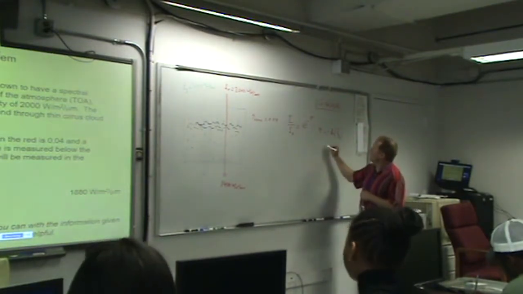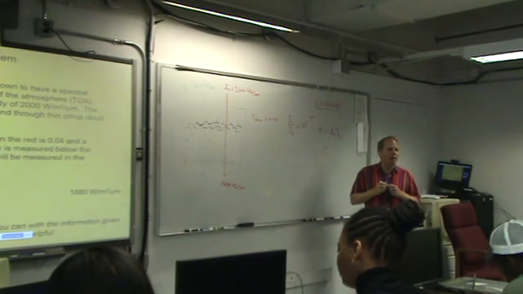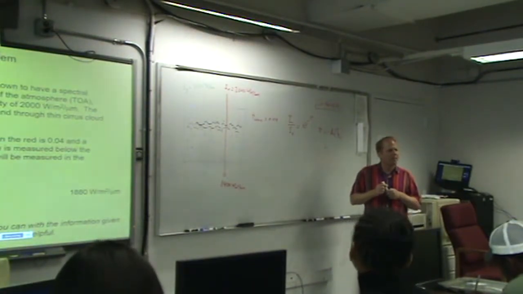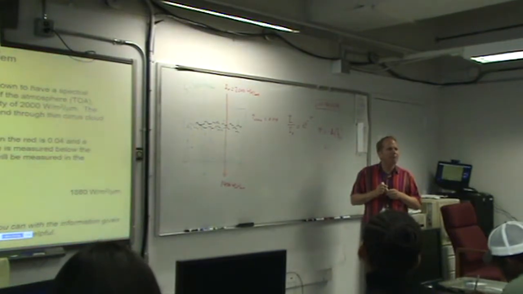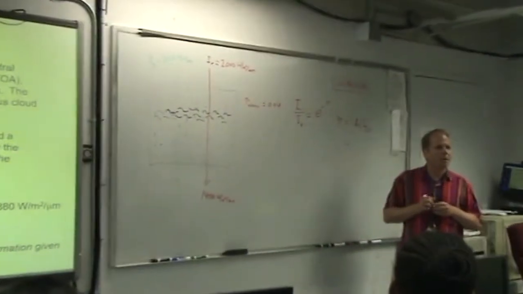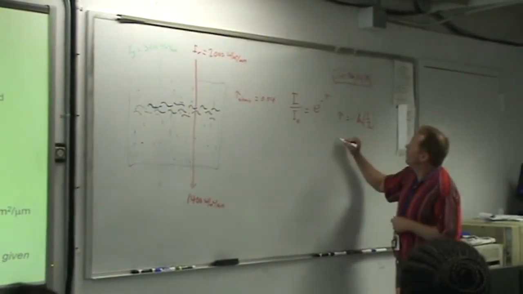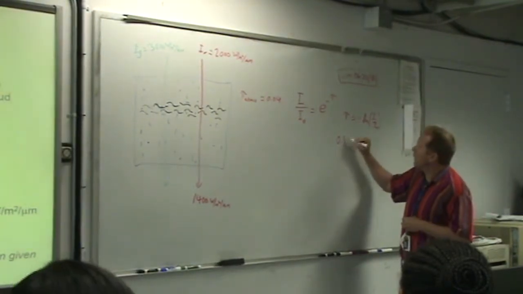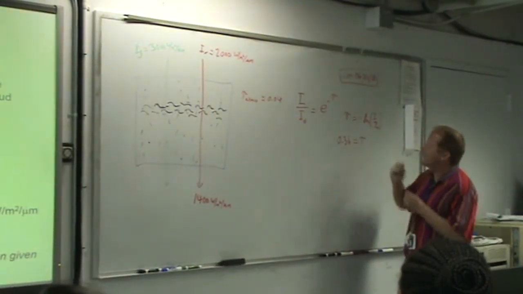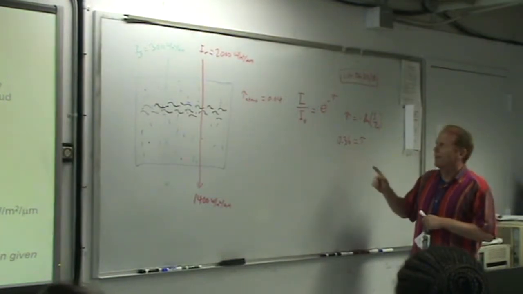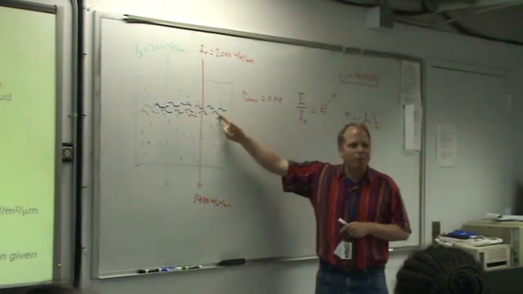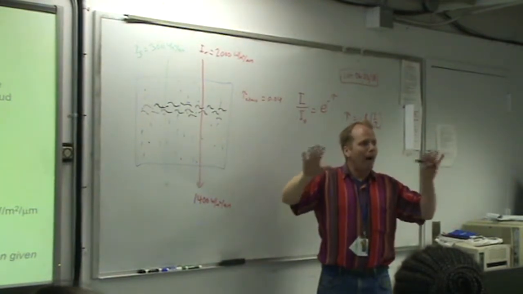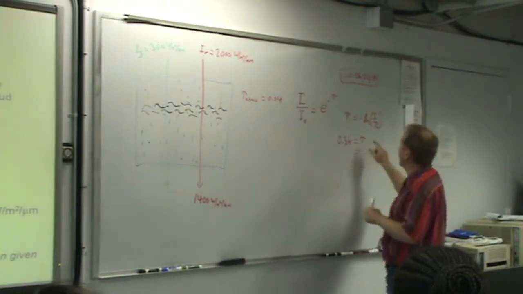Good. And when you do that, what do we get for our optical depth? 0.36 for the total optical depth. Okay, that is our tau. However, is that the tau of the atmosphere? Is it the tau of the cloud? Or what is it? It's the multiple effect. And when you say multiple effects, how do we deal with that mathematically?